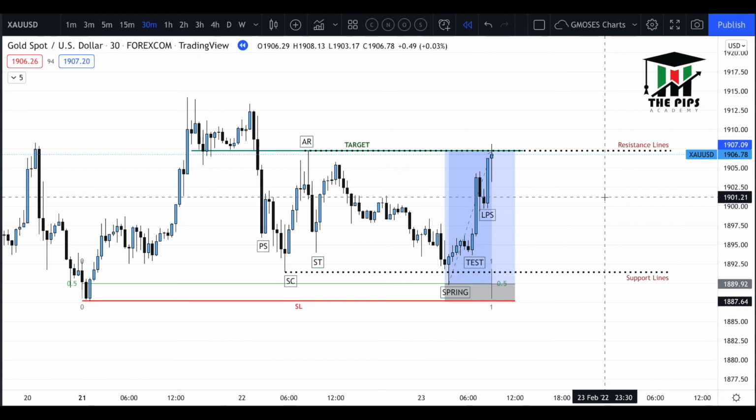Now, one of the things that I want to let you guys know, don't use Wyckoff as your main point of focus or your main trading point, but rather use it as an extra confluence to actually see clarity within the market. You don't want Wyckoff to be your main method because it'll cloud your judgment and you'll get tunnel vision. So you don't necessarily want to do that. You want to make sure when you're looking at the market, you're looking at it from all aspects, all confluences, and you can use all of that to bundle it up in your strategy, and you can utilize that to be extremely profitable and see the market as a whole as opposed to just seeing it one way.